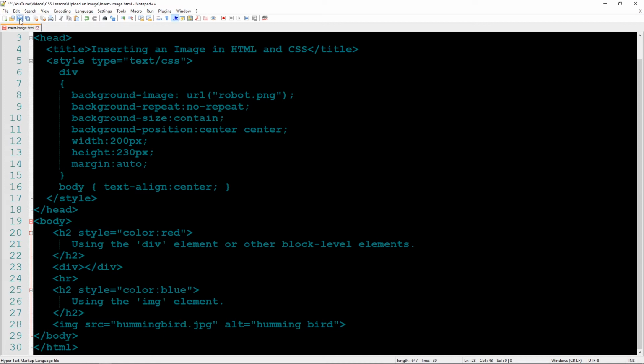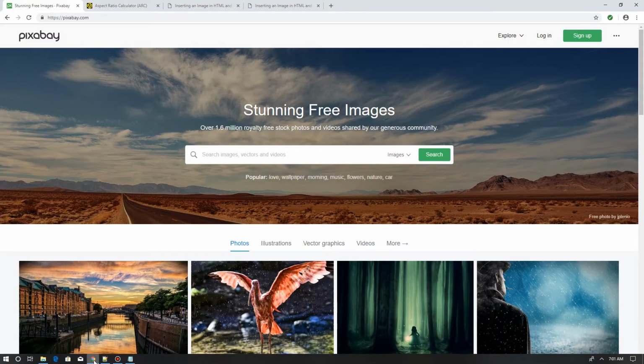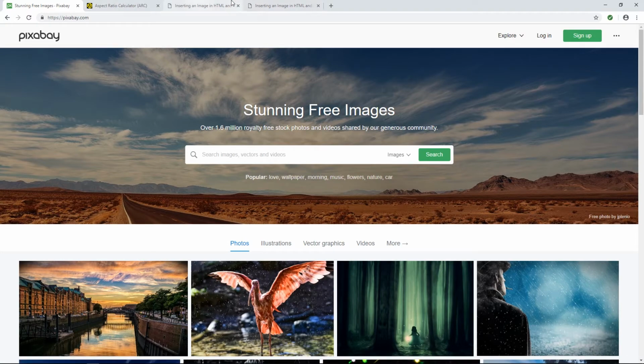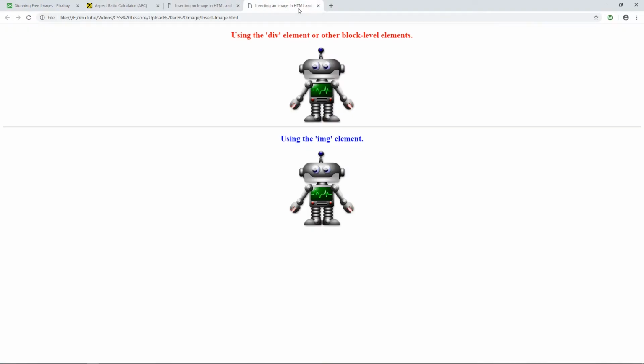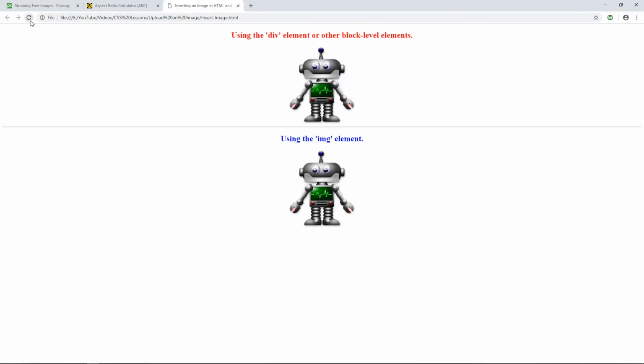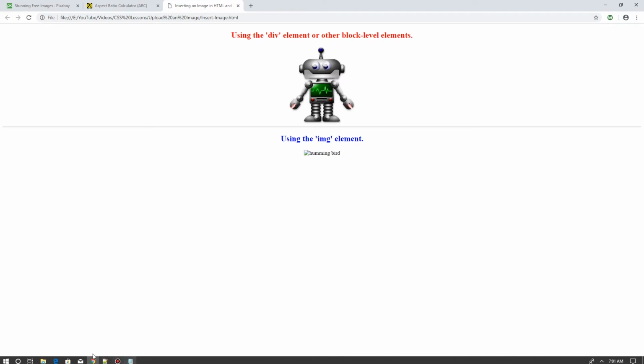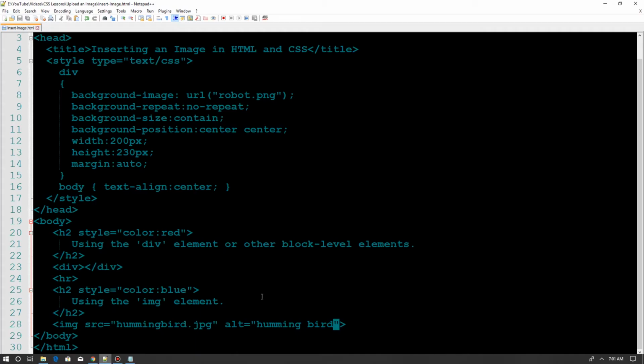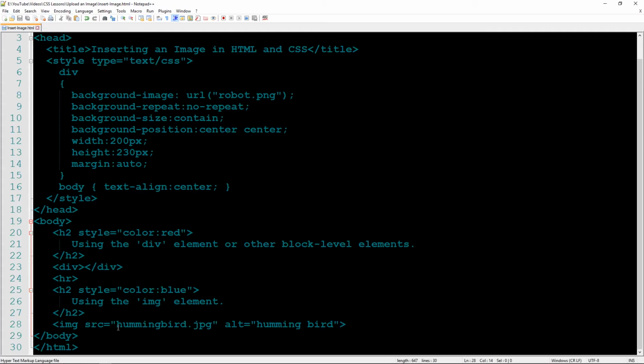Then save and go back to our page. Oh, we forgot something. Let's go back. One mistake. Remember, for the source file, we had another folder.